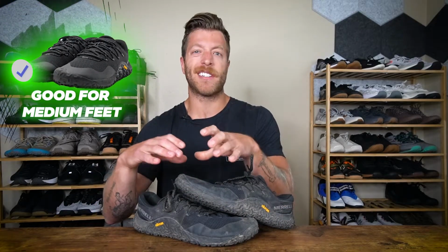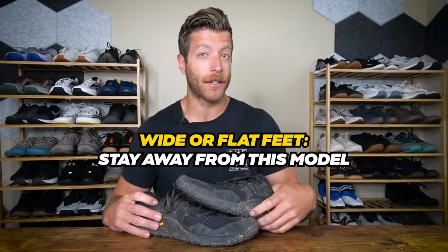My third pro with this model is that it is a good shoe, I think, for folks with narrow to medium to slightly wider feet. This model has a medium width. So if you have exceptionally wide feet or flat feet, I would actually say steer clear of this model, and I'll talk about that in my cons because you do have a little bit of arch here.